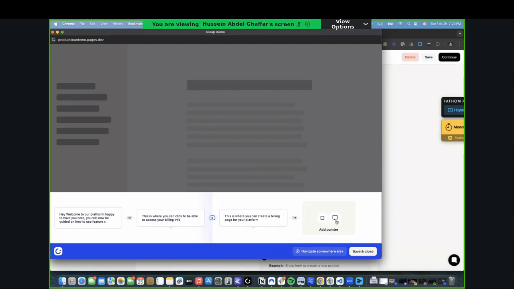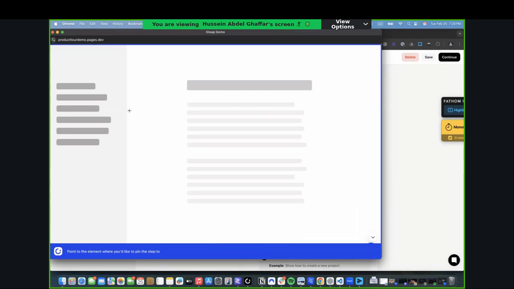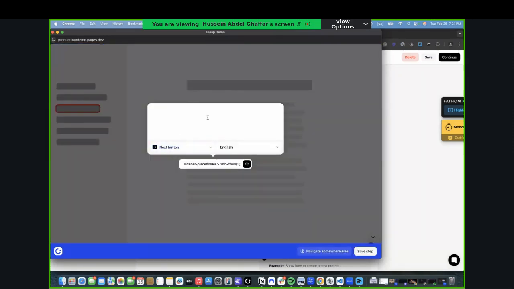So if I create a pointer here, and in this case, I don't want to navigate to another page. I don't want the AI to click anywhere. I'll use the next button. When do you use the next button versus having the AI click into the element, having the trigger be the actual click?